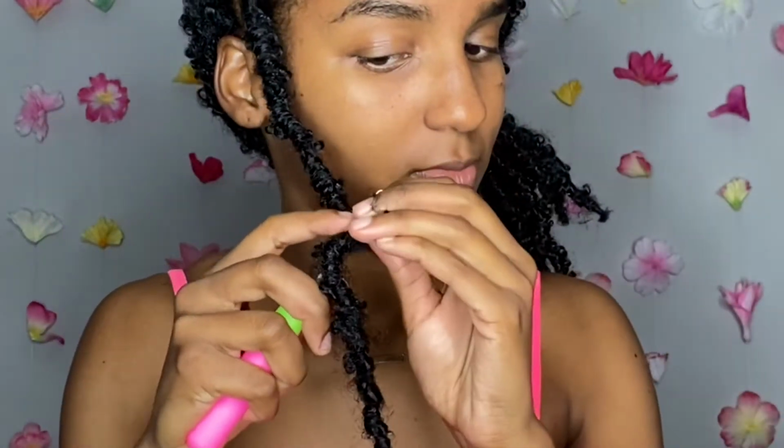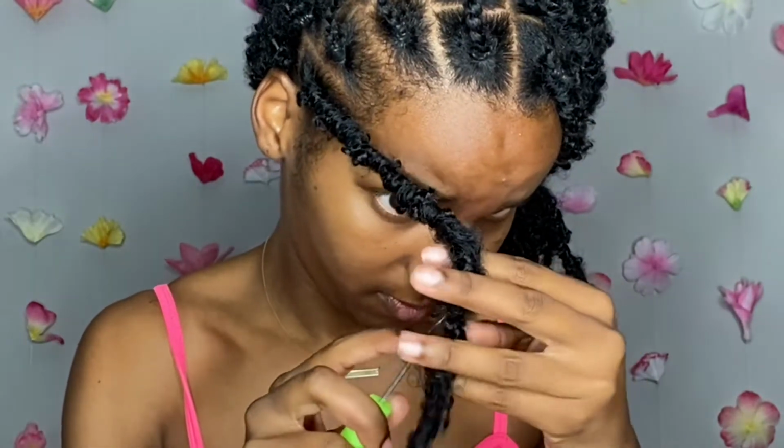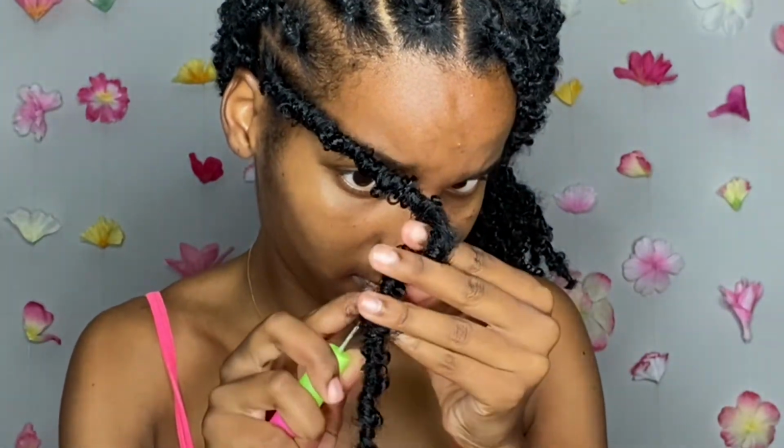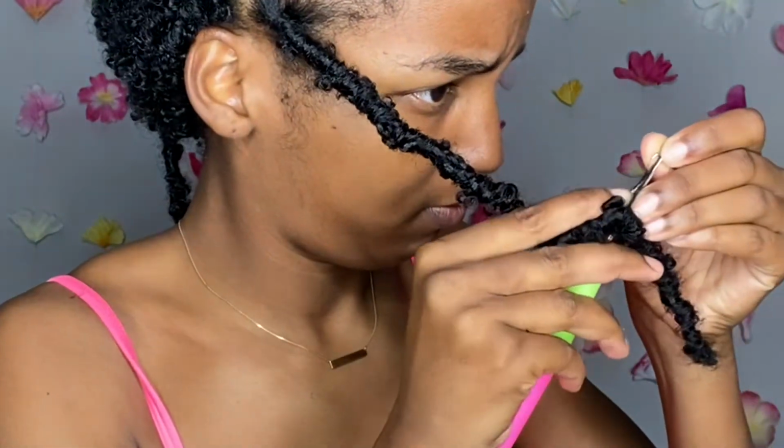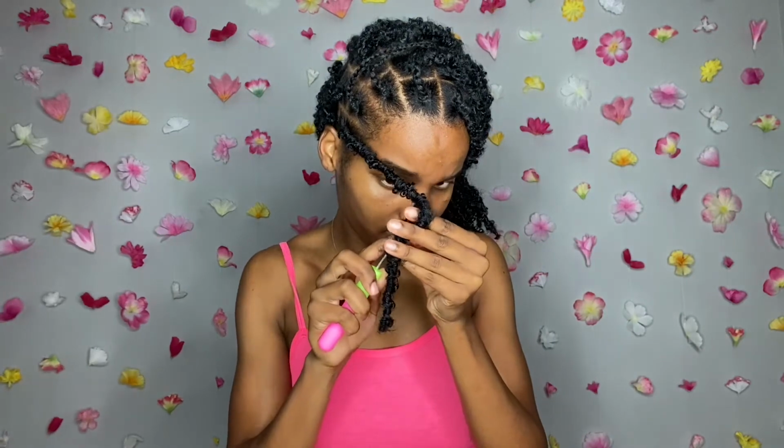Now when I get to my ends, it does get a little carefree. I don't care that it's fully in, because my ends are a bit curly, so it sort of blends with the lock, and sometimes I just wrap it around the bottom of the lock and it blends in since it's black. Now if I had brown locks or a different color than my natural hair, you would probably be able to see my braid a bit more, so do keep that in mind depending on what color you're doing. Matching your own hair may be best for disguising your braid, but you know, do you.